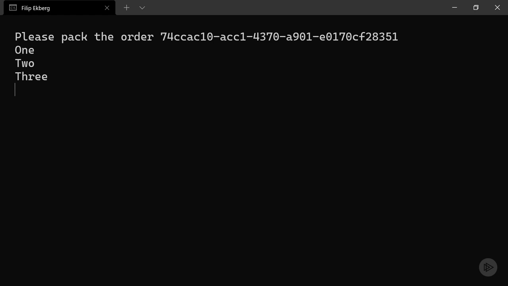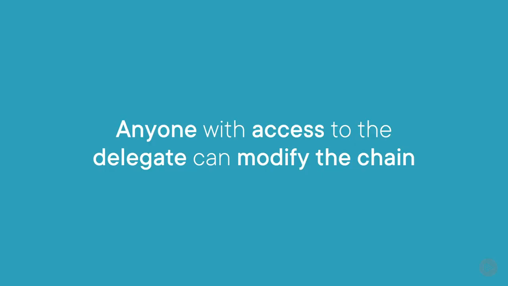There's one thing I'd like you to keep in mind. Remember earlier where we talked about the drawbacks of using a publicly exposed delegate? If you can simply append more methods to a chain like this, a publicly exposed delegate could have methods appended to it from multiple different places. Just as it's easy to add methods, you can also remove method references from the chain. Again, if it would have been a publicly exposed property, anyone could have modified the chain.